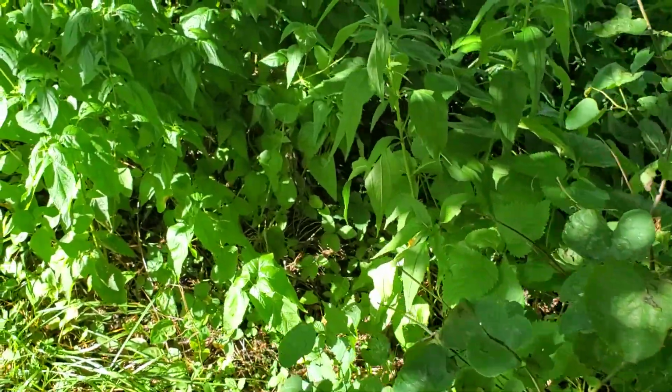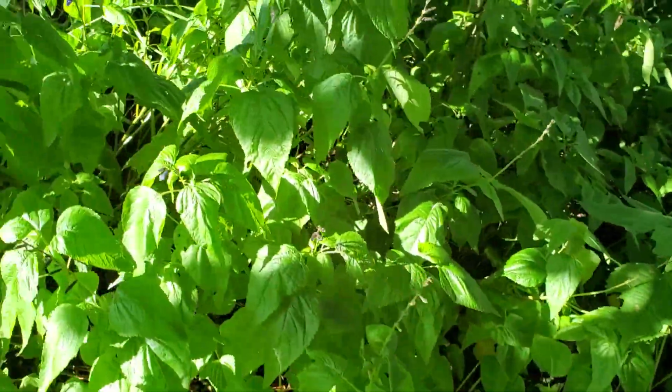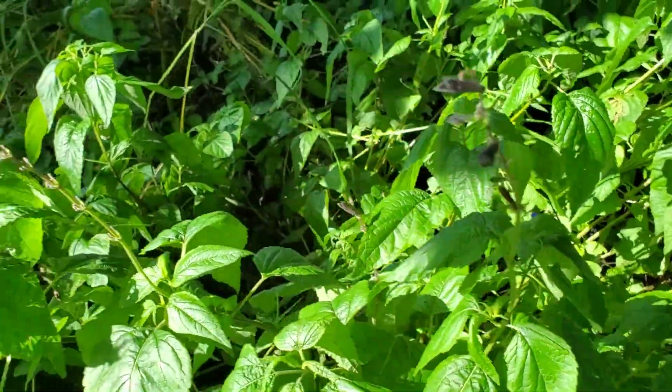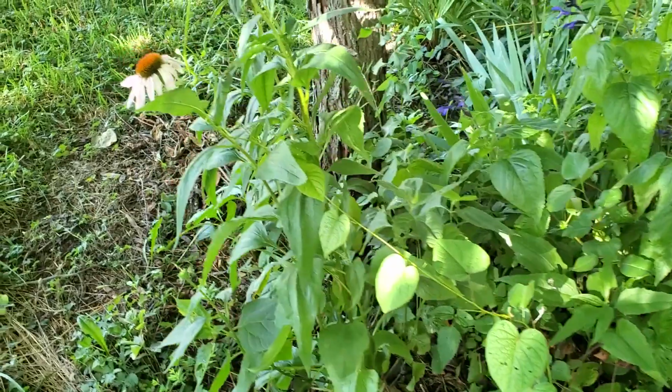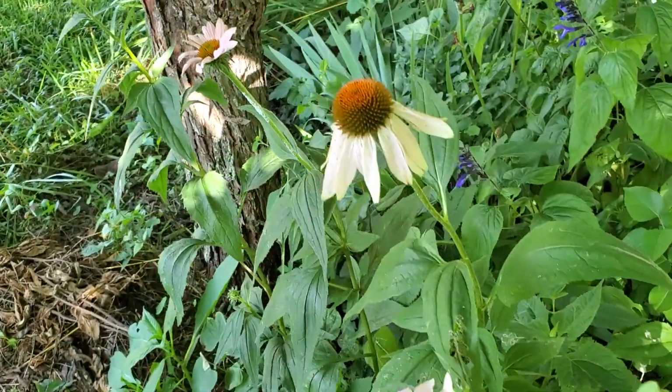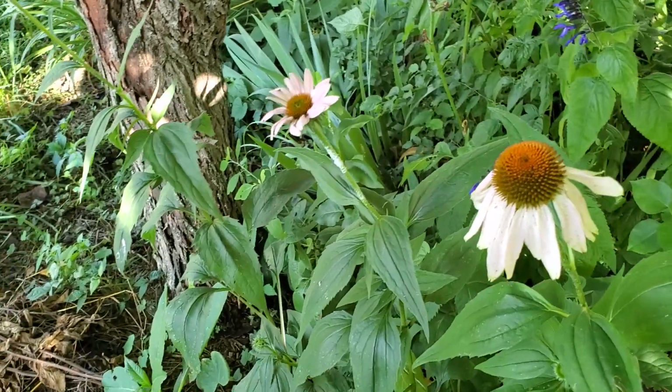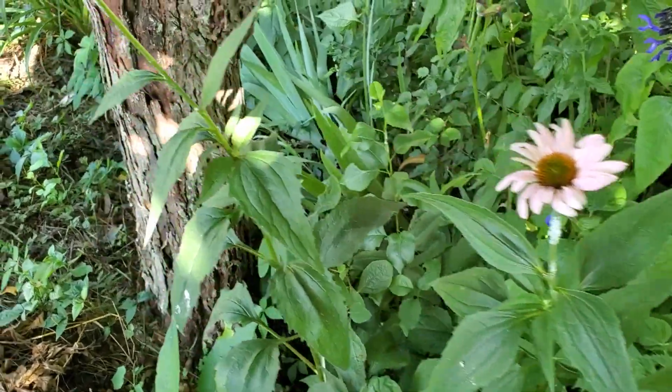Up in this entire bed, we've got coneflowers. We've got the black and blue salvia, which has just finished blooming over here. And we got some more coneflowers up here. This didn't always used to be in the shade like this. In fact, it used to be wide open and sunny. And it's really time to get some of these things changed and moved to different places.